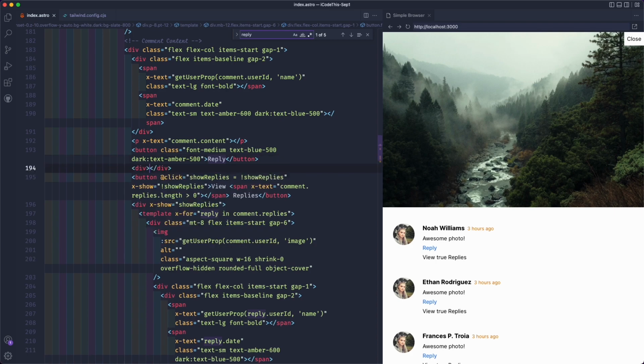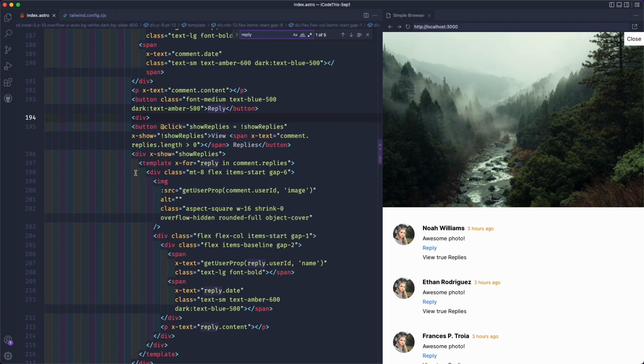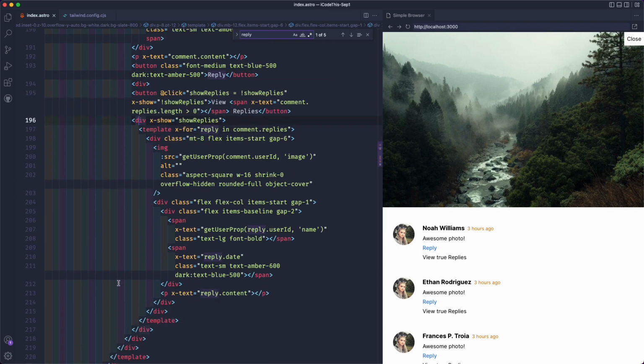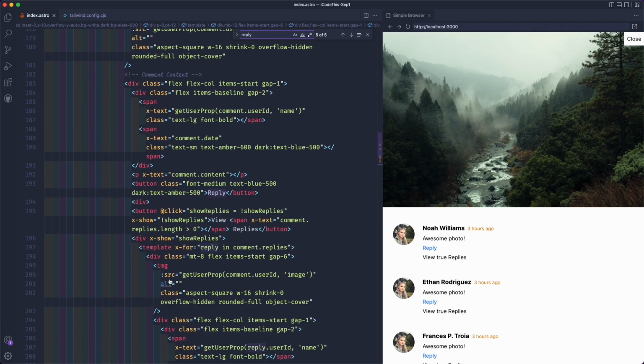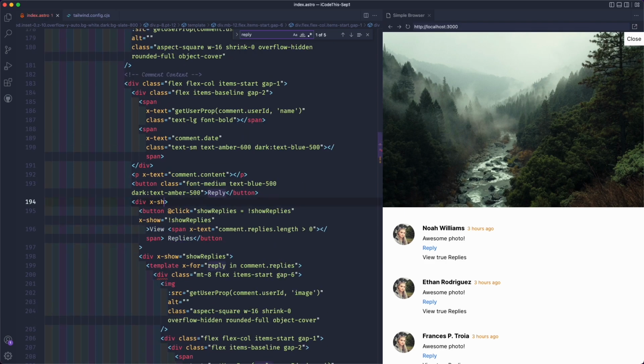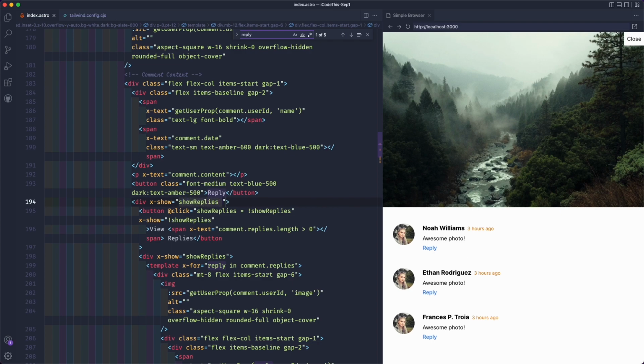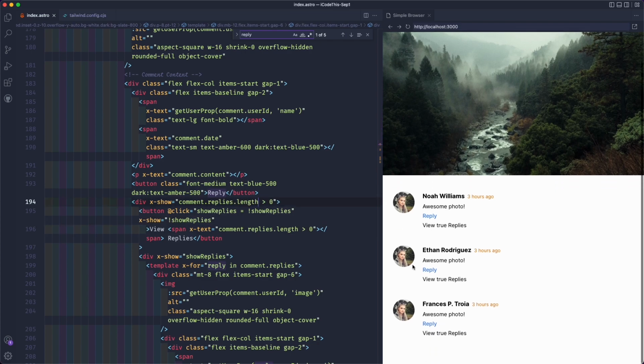We can wrap this whole thing in a div button and this x-show. And we won't even show any of this if show replies. We're only going to show it if not show replies, comment replies. So if this has at least one reply, we're showing it. Comment.replies.length. Yeah. So only show it here.